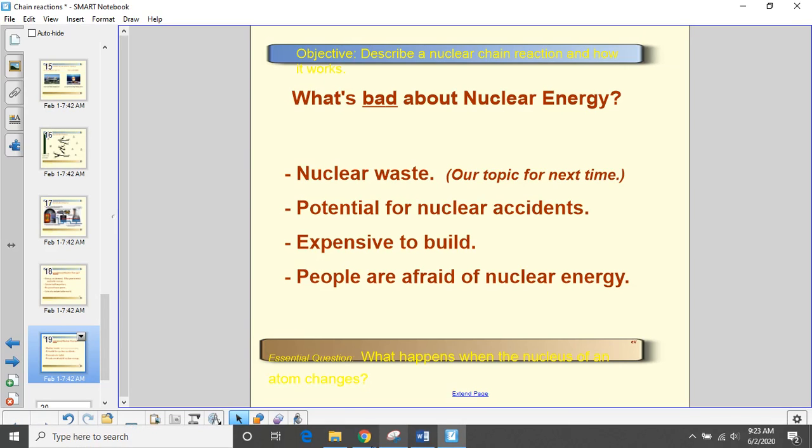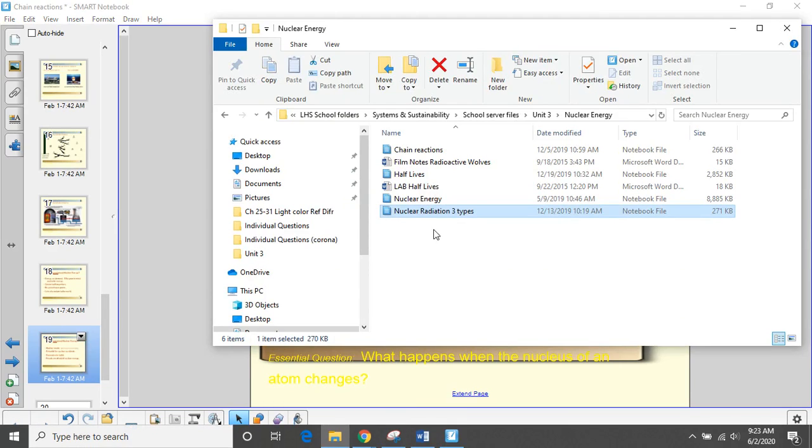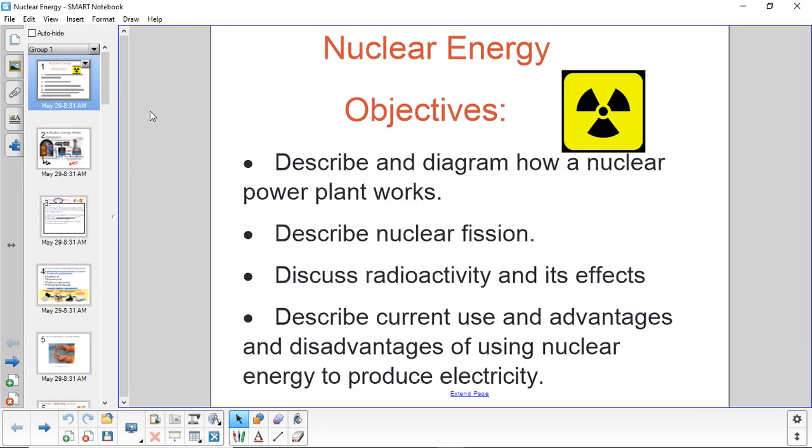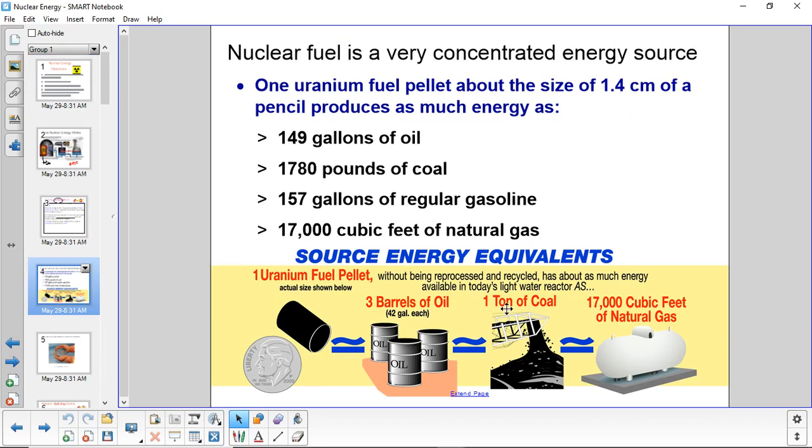Now there is another slide here that I want to show you. We'll get it out real quick. I believe it's on this one. I meant to put it in this slide deck, and I seem to have not done it. It's to give you perspective about how much energy we get out of uranium. And there's a nice graphic that we had. Let's see. So yeah, this is the one right here.